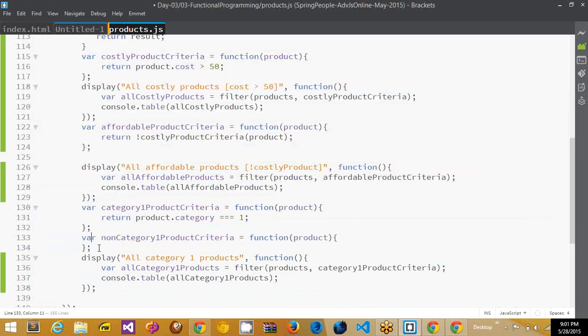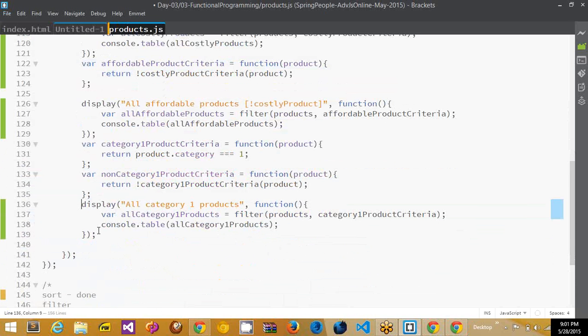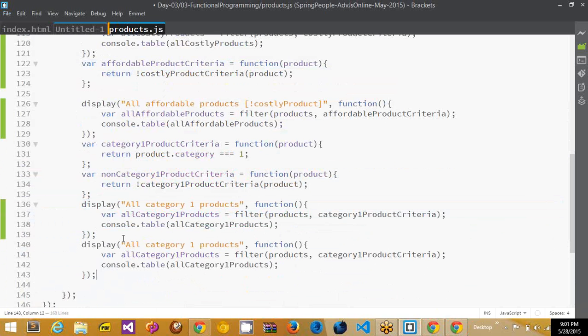A function that takes a product, non-category 1 product criteria equal to return not of category 1 product criteria passing the object. Now let me take this, paste it here and say non-category 1 products. And this is the non-category 1 product criteria.